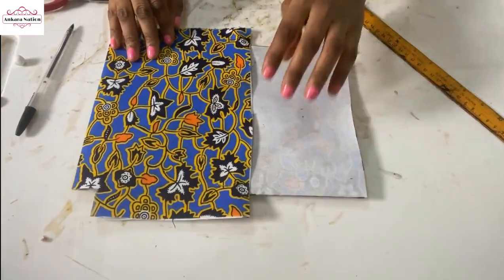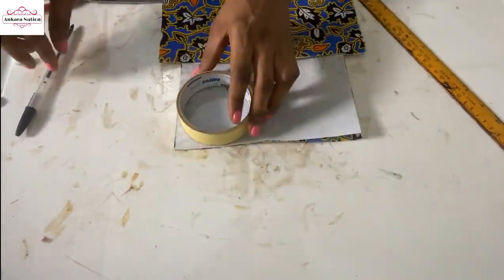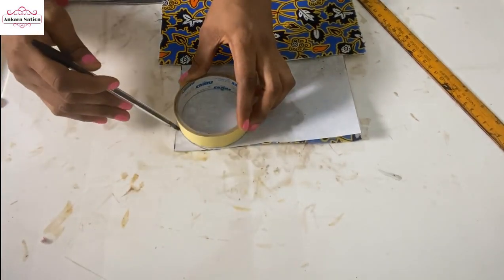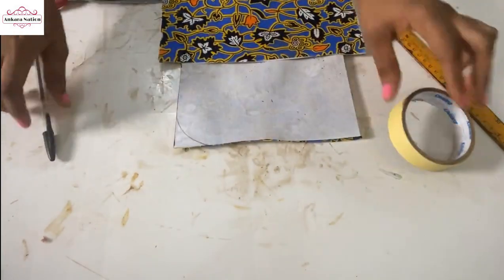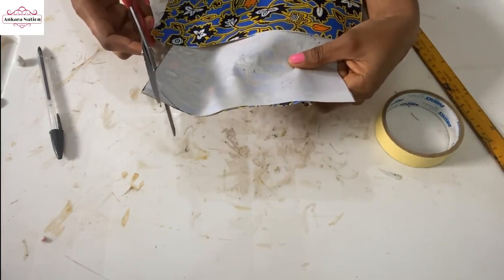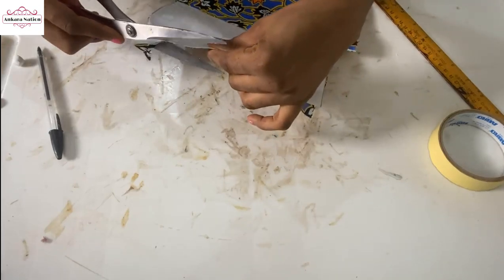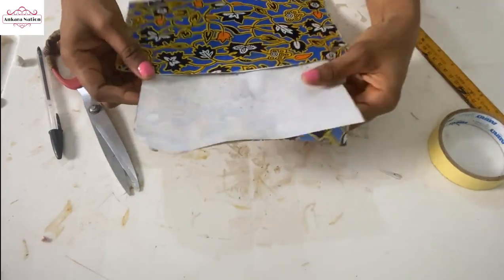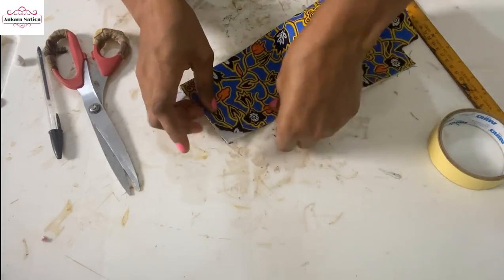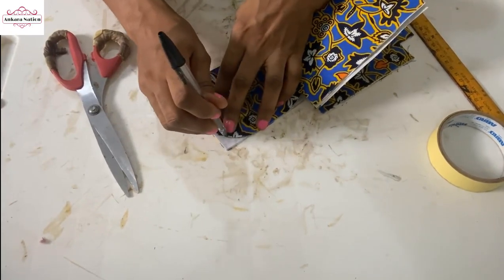So guys, when that is done, I'm going to shape this edge. Place something round and you shape the edge. So I'm going to cut this out. When this is done, just fold it to this other side. Trace it out. We are also going to cut this end out.